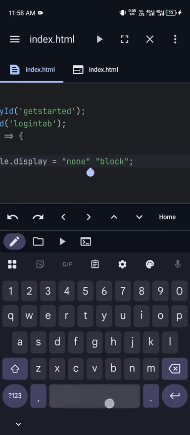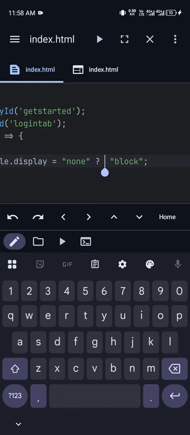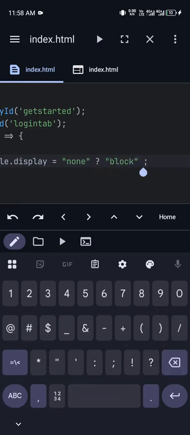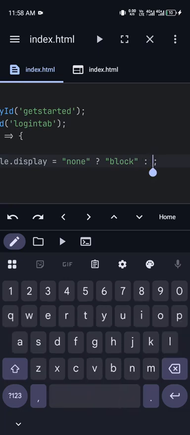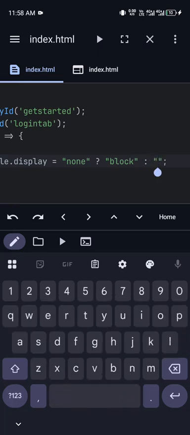Then we add a question mark, and then toggle between display none and display block. You get? These are the two conditions it should toggle between. It is either going to display none or display block. That is what this condition is.